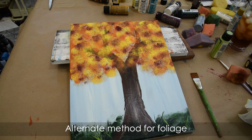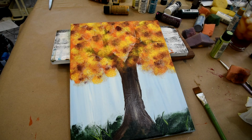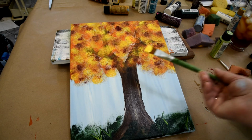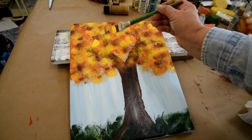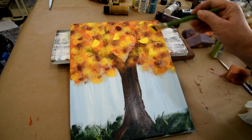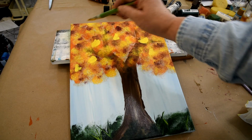You could also use a brush and just dab in colors. I would start the same way. You start with the same routine of the darker colors. I'm just getting out some color here. I'd already put my paints all away before I thought to share this with you. But I just load my brush. This is the 3/4 inch flat. You could use whatever color or size brush you want, and you just dab in splotches. This is very impressionistic.